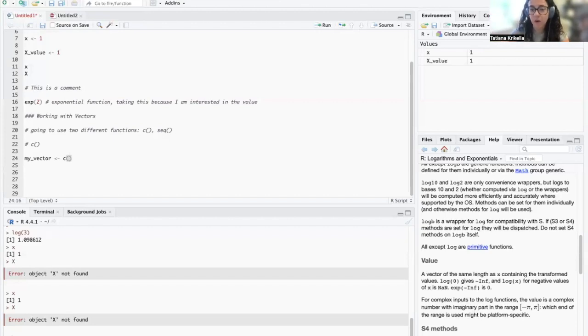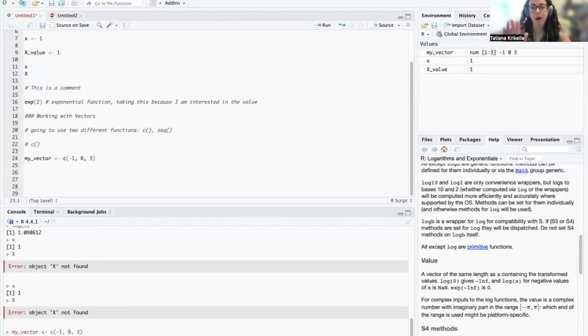So say for this one, we want the values -1, 0, and 3. When I run this, and we'll see it pop up in our environment in RStudio, we see that my vector now contains the elements -1, 0, and 3.